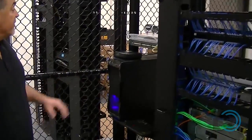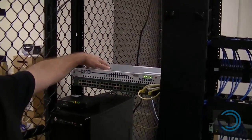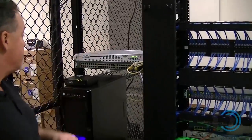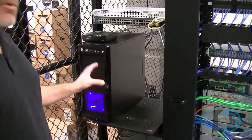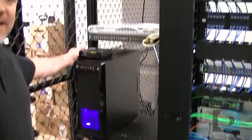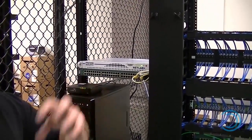Over here we have the NetLab server, which runs our Cisco CCNA and VMware labs, A+ labs, and Linux labs. We've got a custom-built router firewall that students can use to VPN in from outside. We have our own internet connection to the outside, so students are able to remote in and work on labs from home remotely.